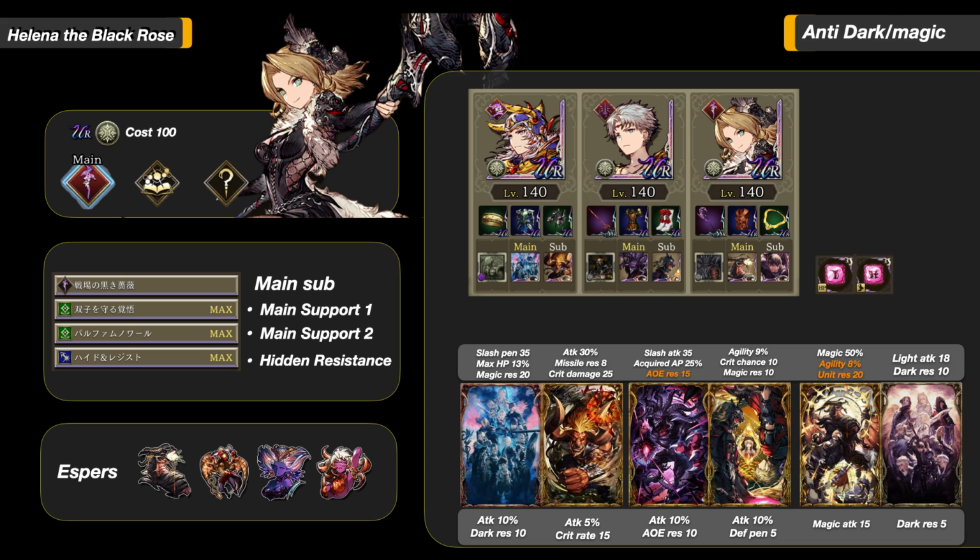Now this is a better anti-Vidi setup. I don't have Warrior of Light, so this comp is not possible for me. All the vision cards here support all 3 units. This is a much better anti-dark magic setup compared to the last one. Warrior of Light is a monster against magic, and Bartz will do Bartz things.